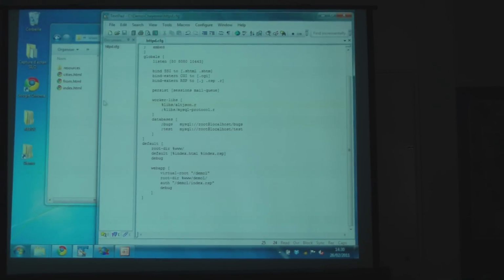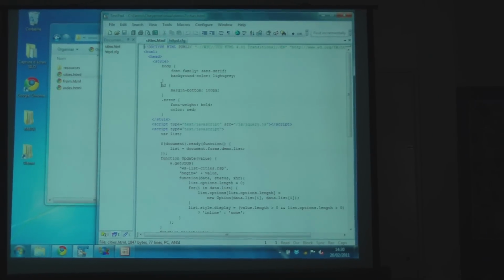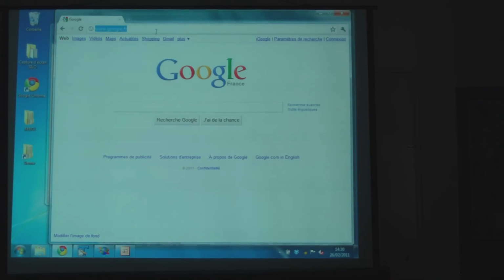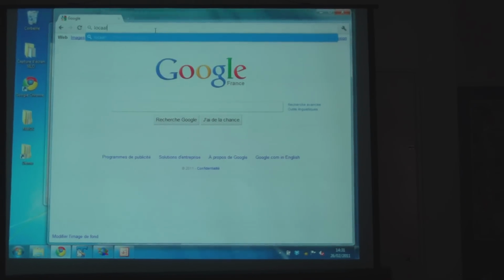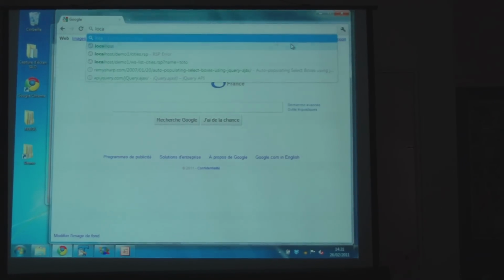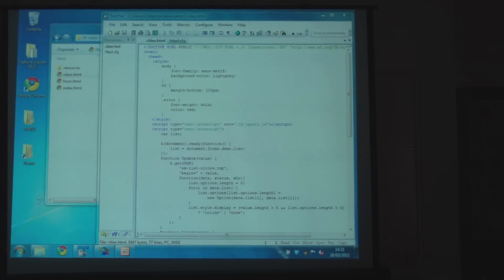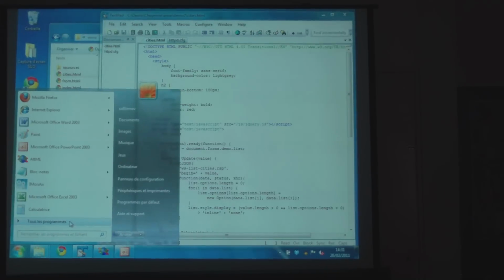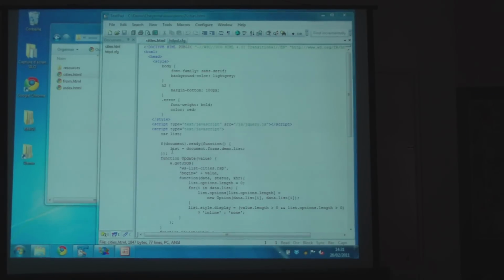So, first, see what this is. We have a cities.html. Let's see it in the browser. I will use Firefox.